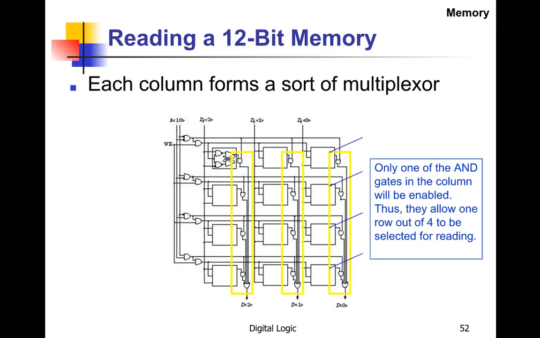And now if we look at the outputs, that forms kind of a multiplexer here. Only one of these AND gates is going to go high, and so it will allow the output from that guy to go to the output for this column. One of these guys is going to go high, and that's what goes out to the Q0. This should be Qs down here, these Q0s as the outputs. So these columns here are like the multiplexer we just looked at.